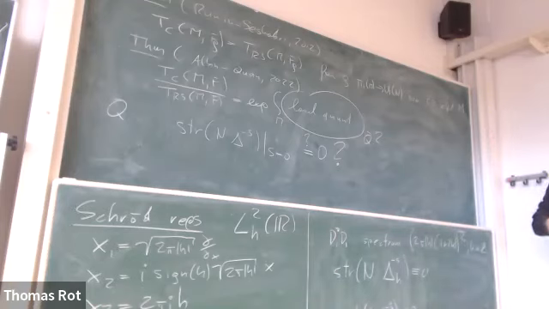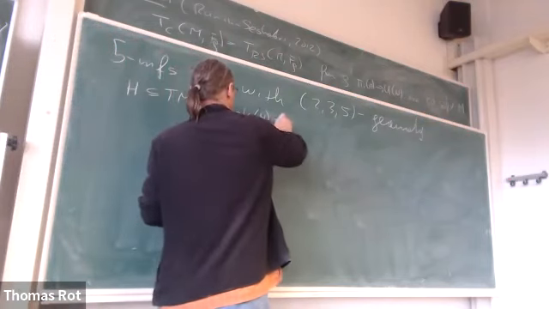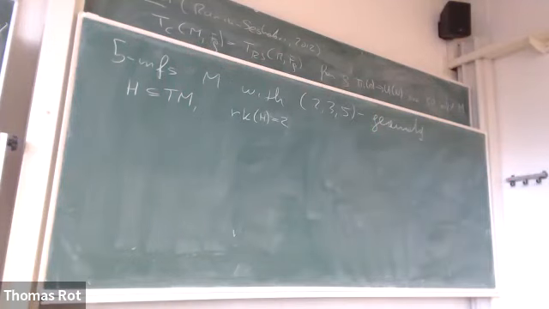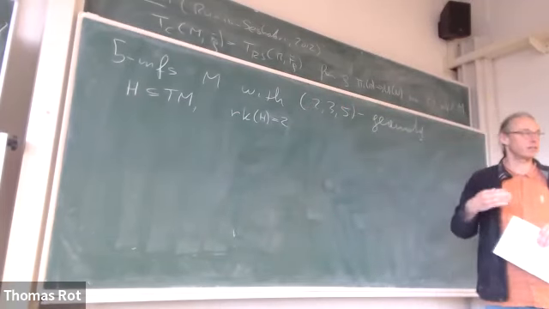Okay, then let's turn to the last part of the talk. This is about particular five-dimensional manifolds which carry 2, 3, 5 geometries. So what is that? That's specified by a sub-bundle H of rank 2 in the tangent bundle that is as non-integrable as possible. So if you take sections of H and look at the bracket, it is not going to be contained in H, just like in the contact case.